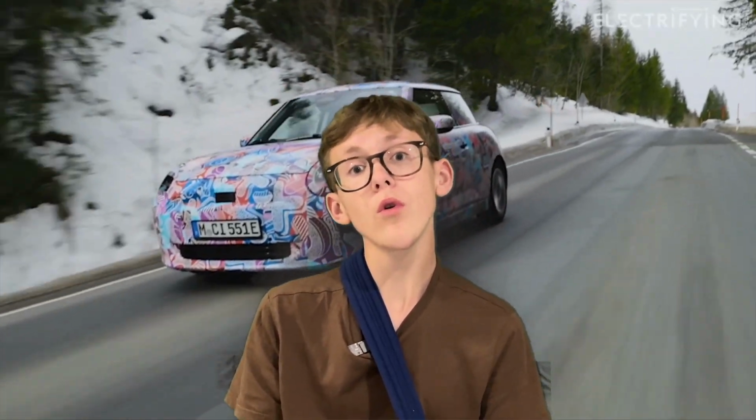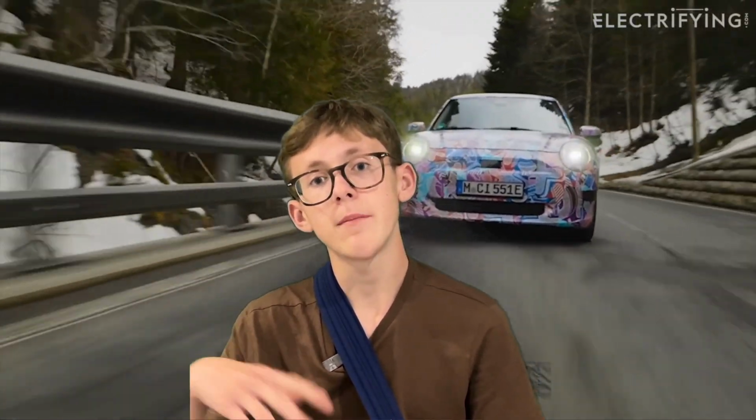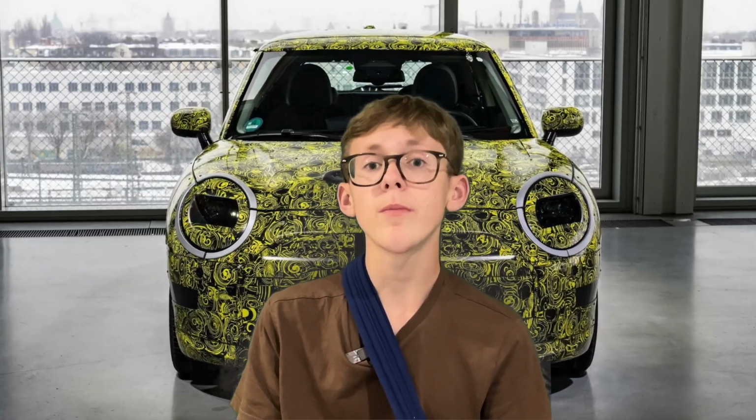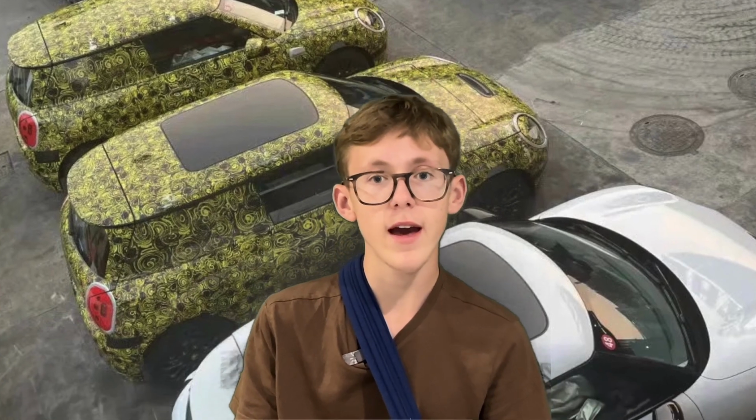So that means all future electric Mini Cooper hatches will be built in China. This won't go down well with everyone, but it's not necessarily a bad thing. It keeps manufacturing costs a little bit lower, and obviously being a shared platform with Great Wall Motors, it can only really be a good thing for both of them. The petrol version of the Mini Cooper is also going to be revised, but that will still be built at the Oxford plant. So that's going to stay UK born and bred.